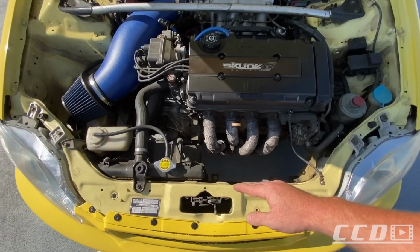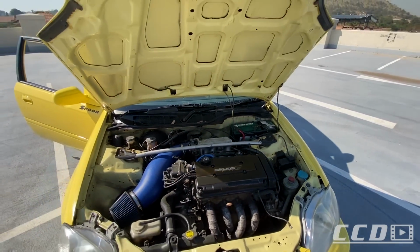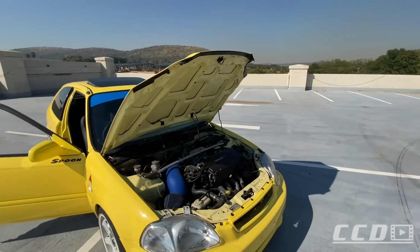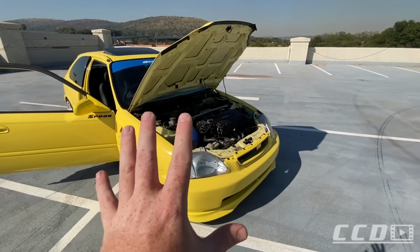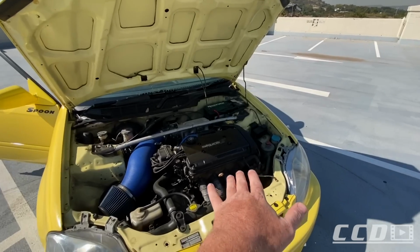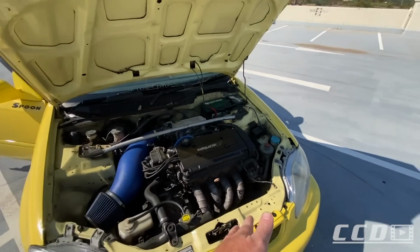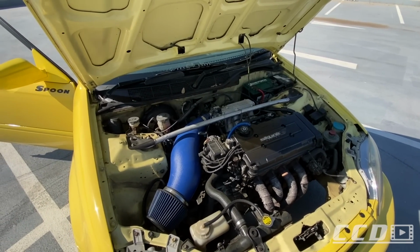The car does not have aircon. As you can see, there's no aircon, nothing there. To be honest, I am not too worried about that at the moment. You guys know I don't drive my cars. I drove the Clio a total of 4,000 kilometers in about 8 months time. That is including the 1,000 plus coming up from Cape Town to Pretoria. So I don't drive my cars a lot. Obviously when I've got a nice working car, I'll drive it more, but the aircon is not a deal breaker for me. If I get the aircon stuff at a decent price, I might put it back, but that's not a deal killer for me.